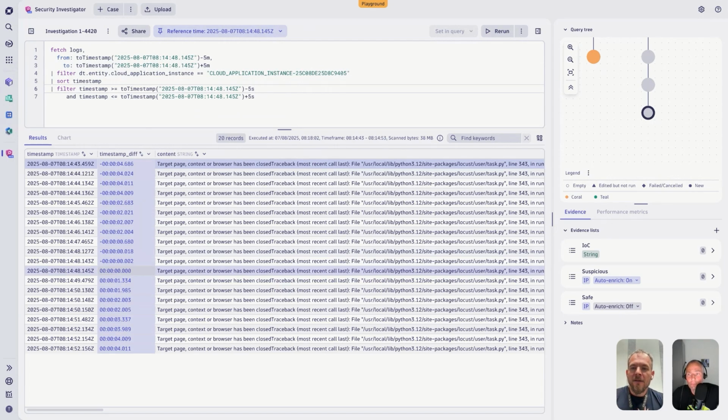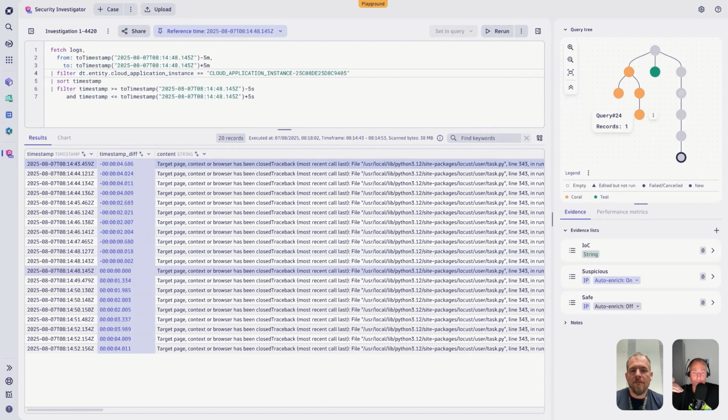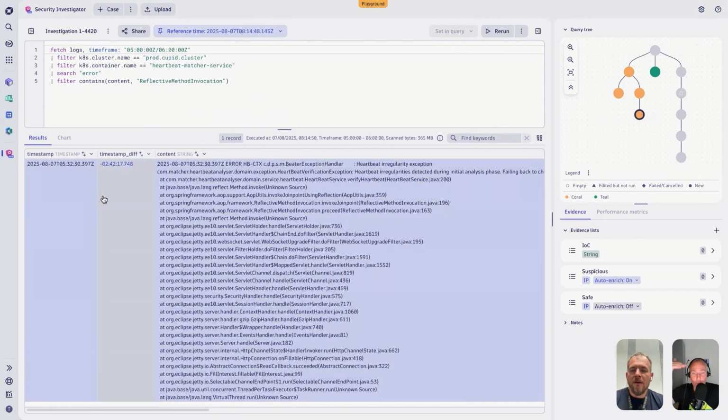Yeah, and I think for me, what's really interesting here is I know you're currently filtering on a specific app, but if you're looking at all the logs in a complex, distributed system, your infrastructure all the way up to your app, then you're really interested in, hey, show me all the logs that happen in this particular area of the environment around this time frame. And then having this timestamp different to the reference time frame is extremely helpful, right? What happened just shortly before, what happened shortly after, across all of your different components in your system, yeah.